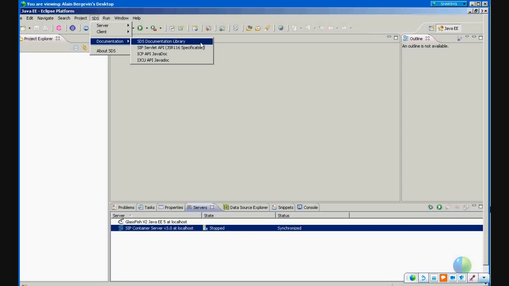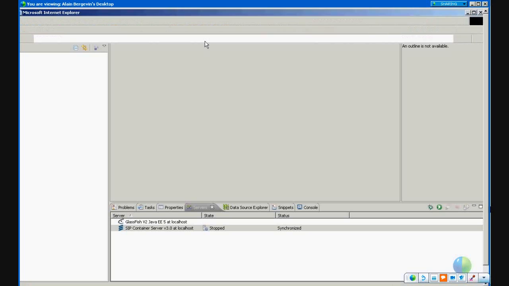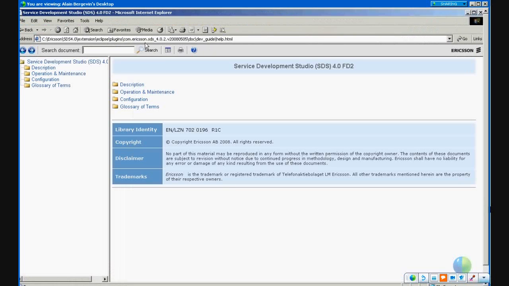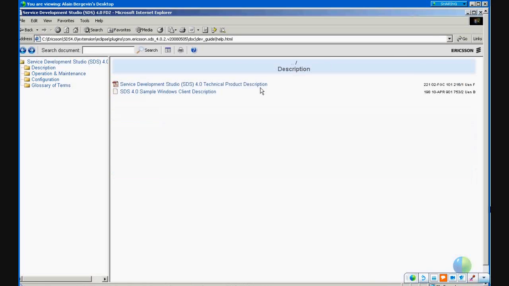Just to show you, I'll click on this link. So it will open in a web browser the documentation library. If you click on the description, you have the technical product description of SDS, what it does, and a sample Windows client description that we're going to see later on.